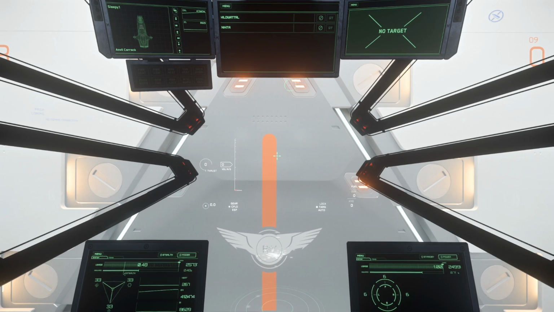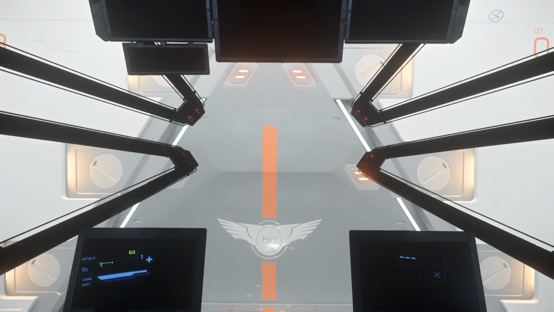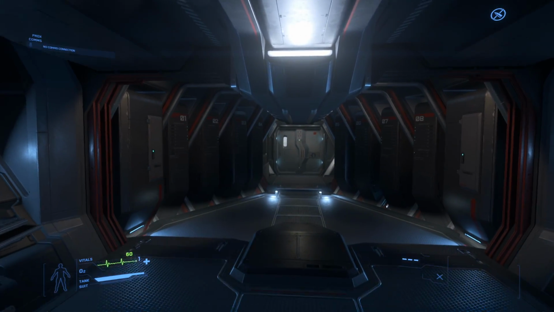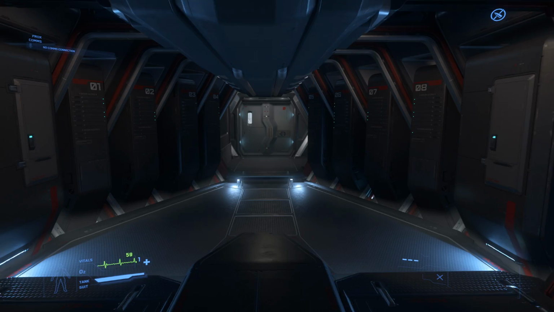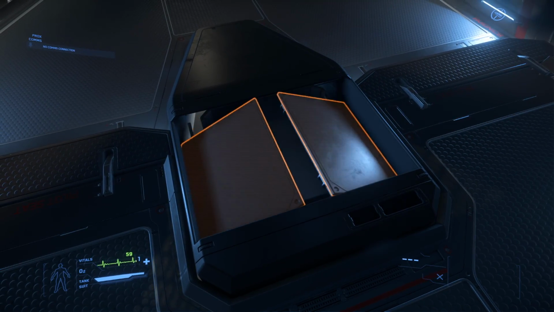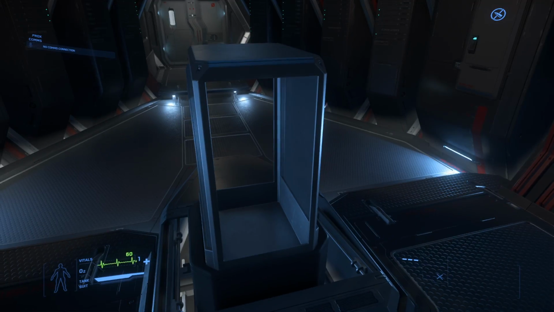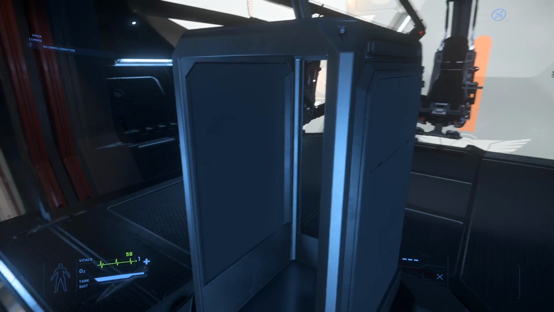Now that you've got all your systems online, you can go see what that map does. All right, pop out of here. Maybe the lights will come on too, so I can see better. I wonder if that's something. What is that? What's that? Not a clue. I'd never seen it before.